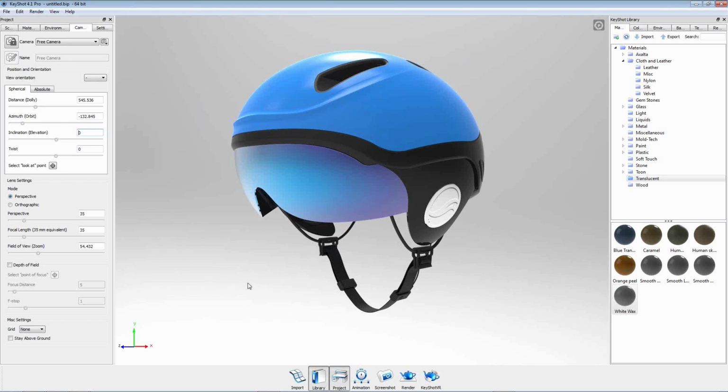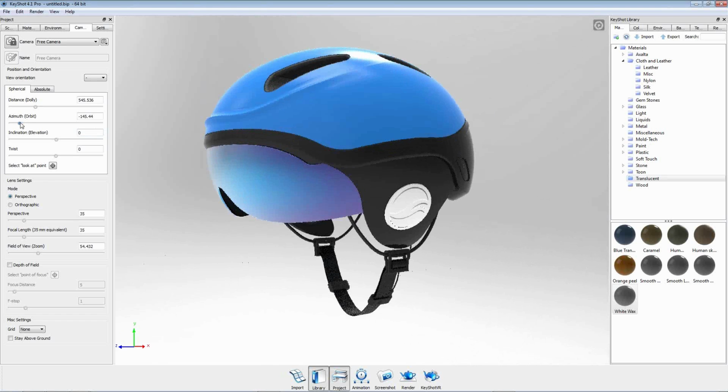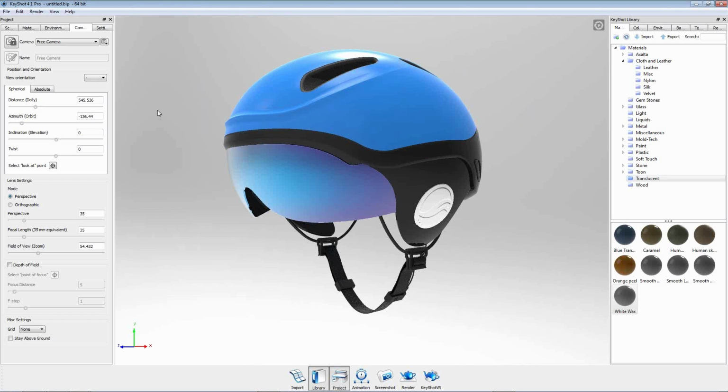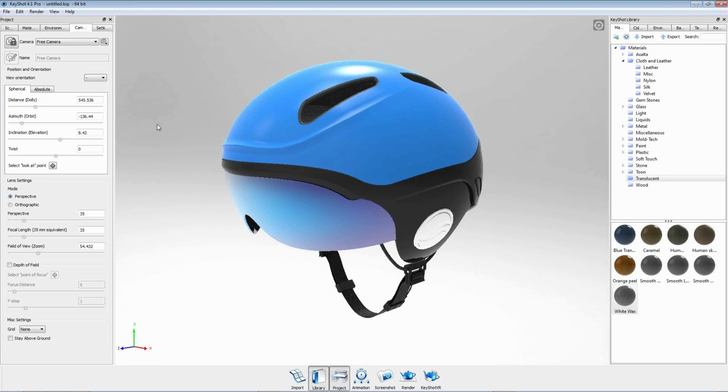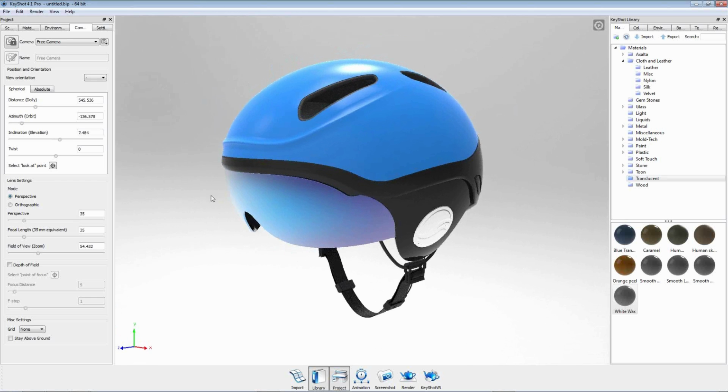And when setting up this angle, there's a few things that I'm looking for. I want to communicate most of the geometry, or as much of the geometry I can. So maybe this vent that's being cut off, I want to show a little more of that. So maybe bring it up a little bit.